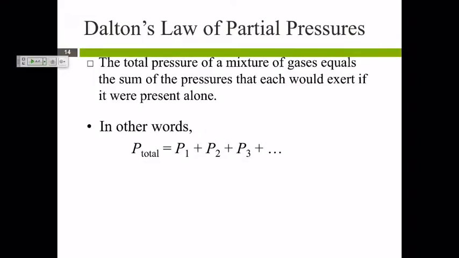Okay, so last couple of things on gas laws. We've already been using this, so I think Don asked about this the other day, and Val maybe as well. Dalton's law of partial pressures. It basically says that the partial pressure, or how much pressure comes from each individual gas, we measure the total, we don't measure the partial pressures. But if I know that 20% of our air is oxygen, I can tell you what the partial pressure of oxygen is. If I go up to the top of Mount Everest, the fraction is the same, but the total is different. So that means we're going to have a lot less gas molecules.